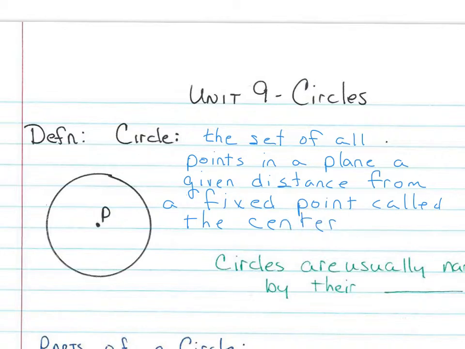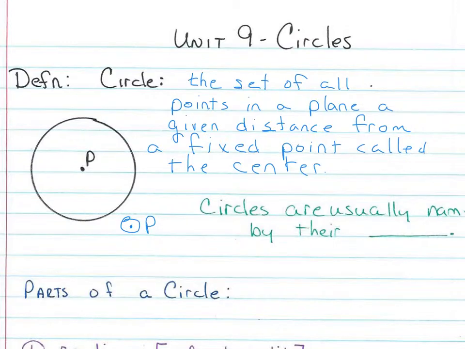Later in either pre-cal or algebra 2 maybe, you'll come up with a slightly different definition of a circle, but it has to do with all the points being a given distance from that center point. In the circle that I have here, we would call this circle P. If you want a shortcut, instead of writing out the word circle, you can draw a circle with a little dot in the center. This would be circle P. Circles are named by their centers.